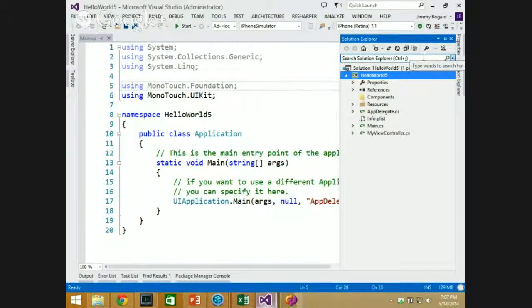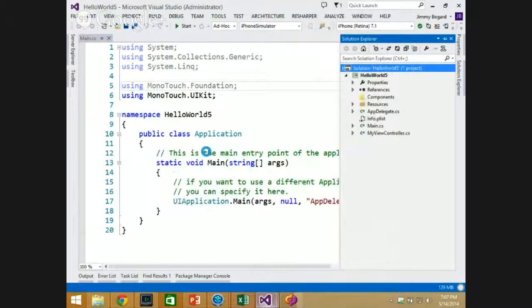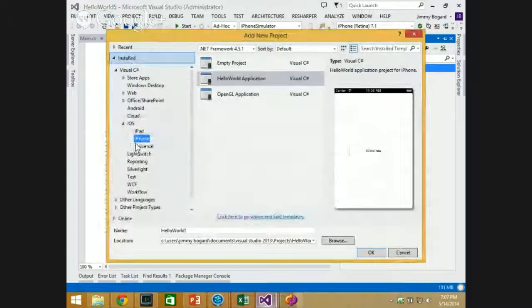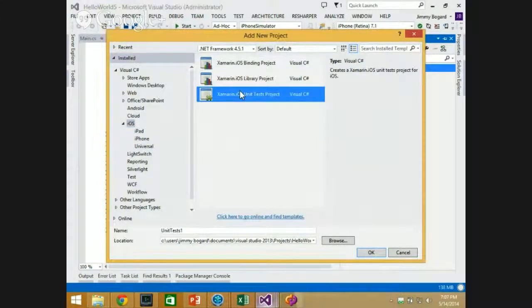I have a lot of logic going on behind the scenes. I want to now test this. What is the testing story for Xamarin these days? Let's see. Right-click, add new project. Let's look for the iPhone test project. iOS unit test project. Okay. So I can use the iOS unit test project to unit test iOS stuff. Okay, now how does that actually work in a build server? Well, it doesn't, because I have a map attached to it.